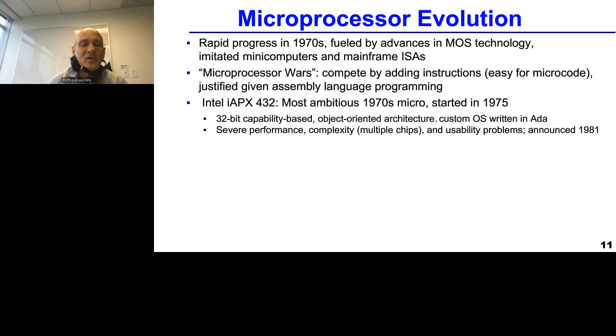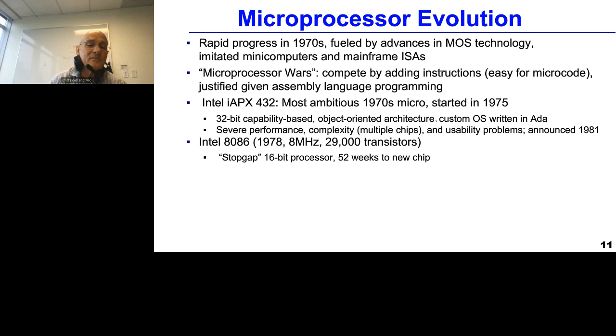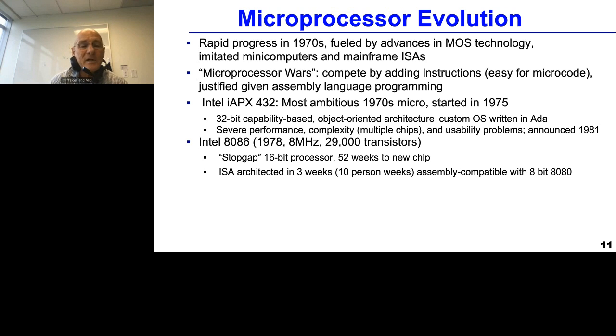So they had to go back to Gordon Moore, who had told them to invent the next great instruction set, and said they weren't going to be ready in time. He needed something in about 1978. It was going to take them several more years. So Intel was forced to have an emergency fill-in, which eventually was called the 8086. This team was given 52 weeks to design a new instruction set architecture, the software stack, and build a microprocessor and make it available to hit that window that Gordon Moore needed. So for the instruction set, only 3 weeks was spent, with 10 person-weeks altogether. So not much effort. It was assembly language compatible with the old 8080, and they made some extensions to it.